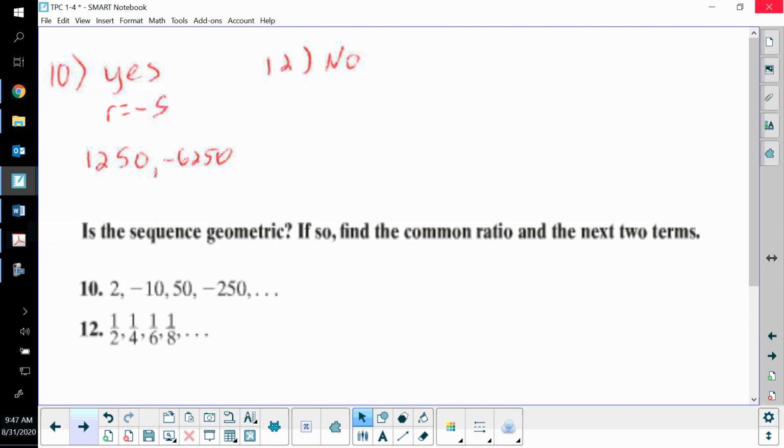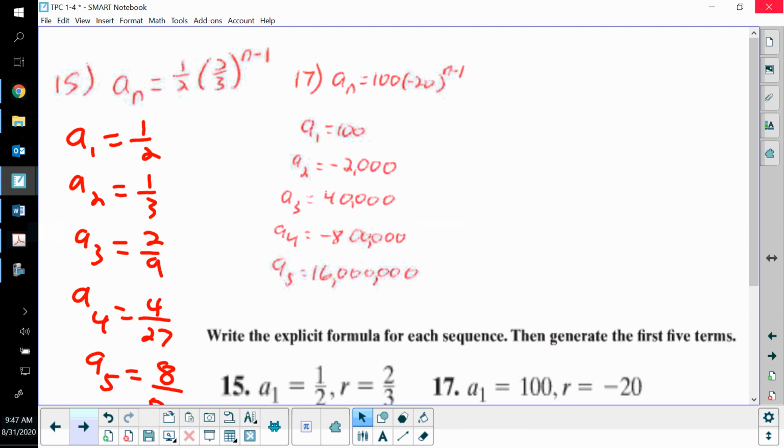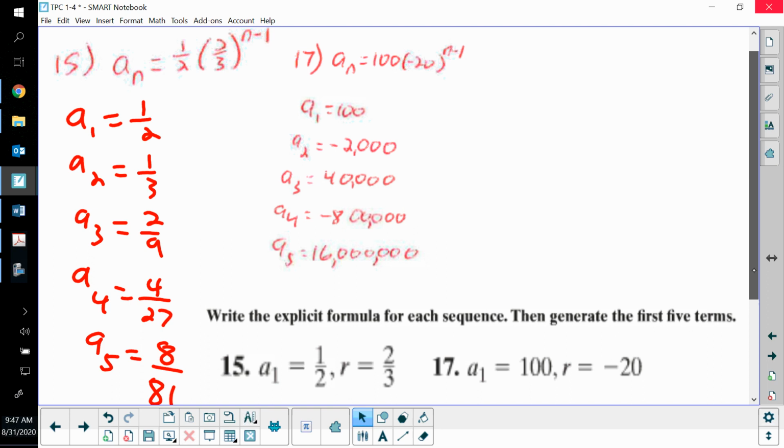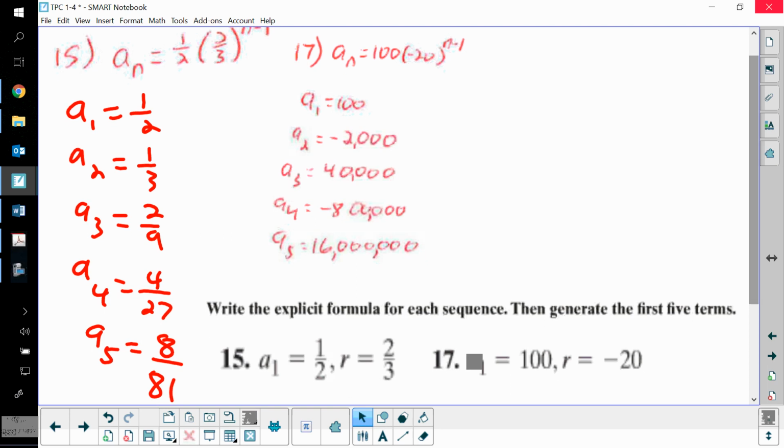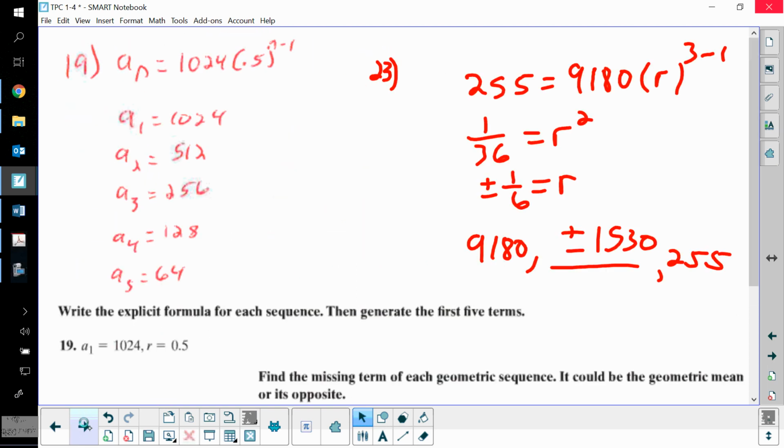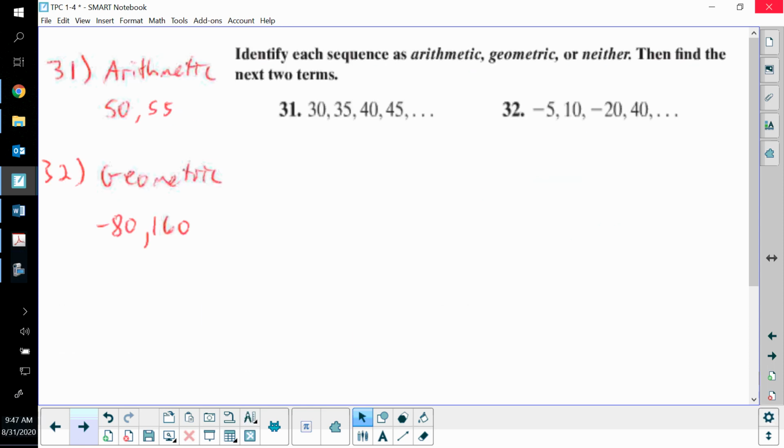So here's each of your homework ones. I'll pause on them for a second. If you have questions on them, you can post it in the content discussion board. And if you need it paused at any time, just pause it so you can check it, because I'll only stop for a second or two on each.